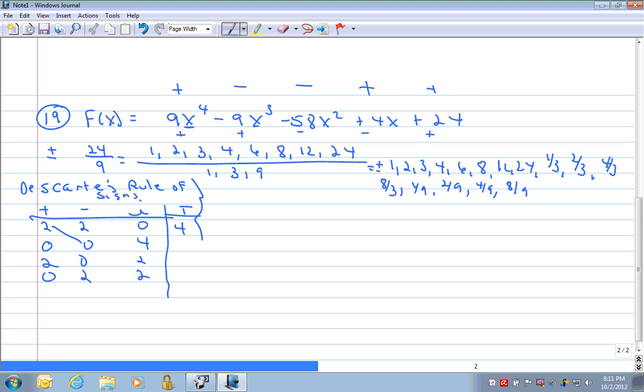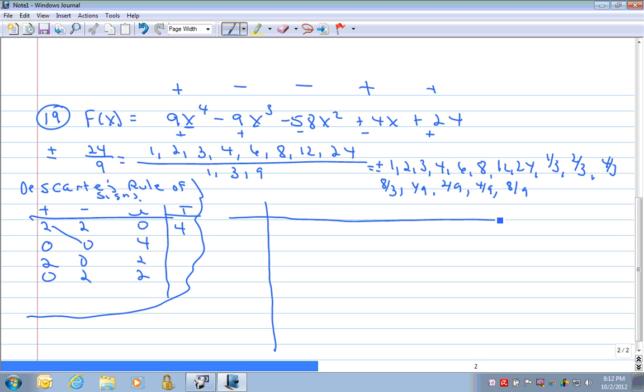So it might be helpful. Kind of took that out of the way. All right, we've got all these possibilities. I don't want to just start randomly deciding what to divide by. So let's go ahead and just go with our lower and upper bounds chart. Sometimes that's really helpful. And again, that's just the little chart we were doing a while ago. And hopefully something will come up soon.